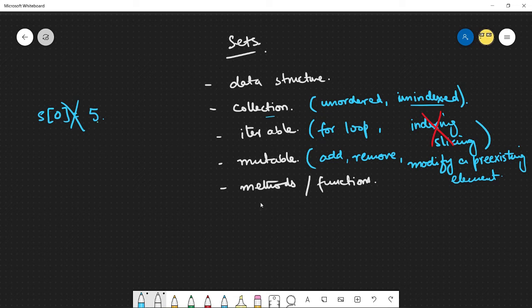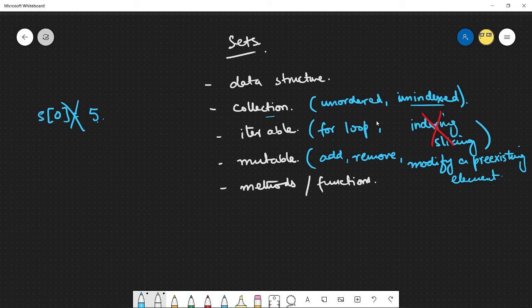Sets have their own methods and functions, there's a long list. We're going to talk about a few of them, but again, the idea is that they are unordered, unindexed, so the best way you can use them is maybe for just math sets. So you could have 2 sets with a bunch of numbers, and you want to see what their union, intersection, and difference is going to be. These are methods that currently are defined for sets.